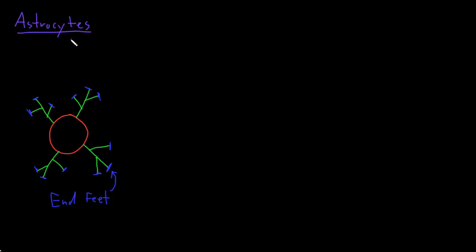Astrocytes are workhorses. They have arguably more functions than any other cell type of the nervous system. First, we can talk about how the astrocytes really form the scaffold for the entire central nervous system. These cells really occupy a huge amount of the space of the central nervous system and form the majority of the structure that actually makes up the brain and the spinal cord. They provide the structural support and the place for all the other cells to be, like the neurons and all the other glia.